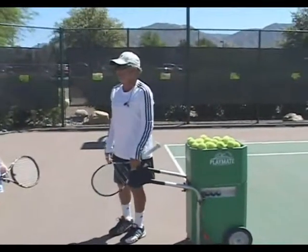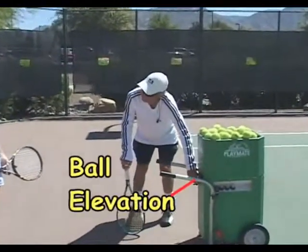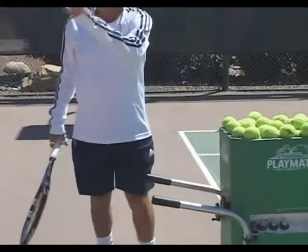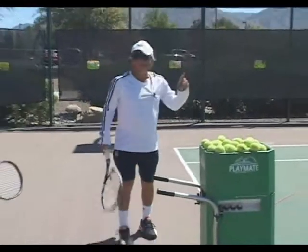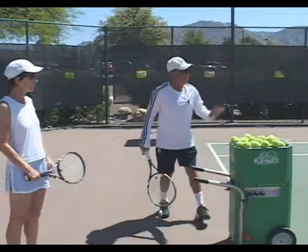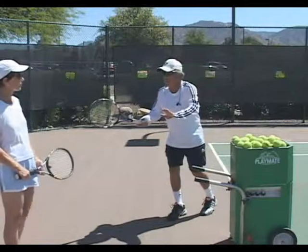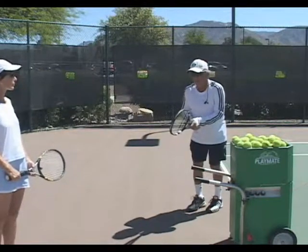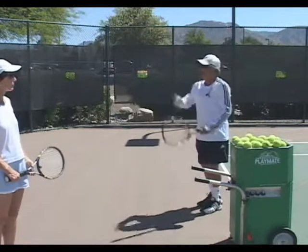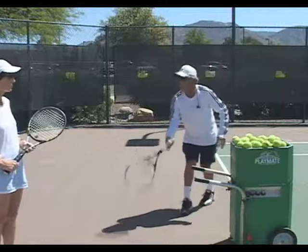You should always start out with the ball down the middle for singles to start with. Height - elevation. To start with, we'll make it like three or four feet over the net, but I don't think enough of you practice. You say you have trouble with these high moon balls and stuff - I'll bet you don't come out on the ball machine and take advantage of that. So it feeds you high balls that make you go back and hit it. Have the ball machine feed you balls where you have to go back and hit it, or you have to run up a little bit and hit it.